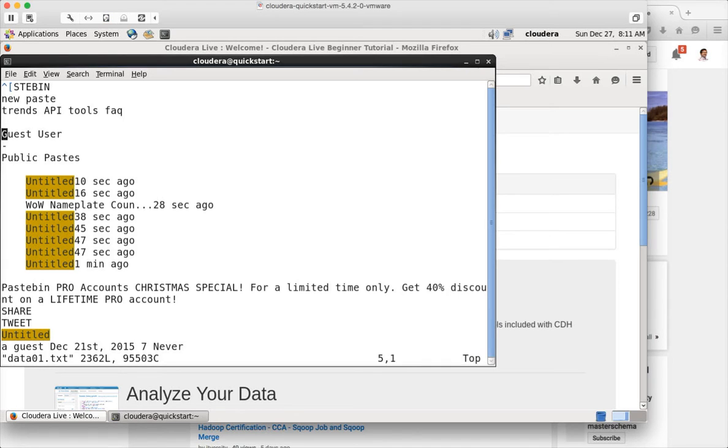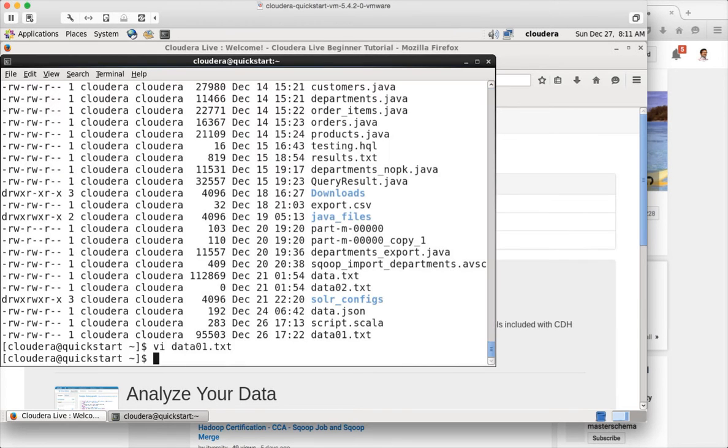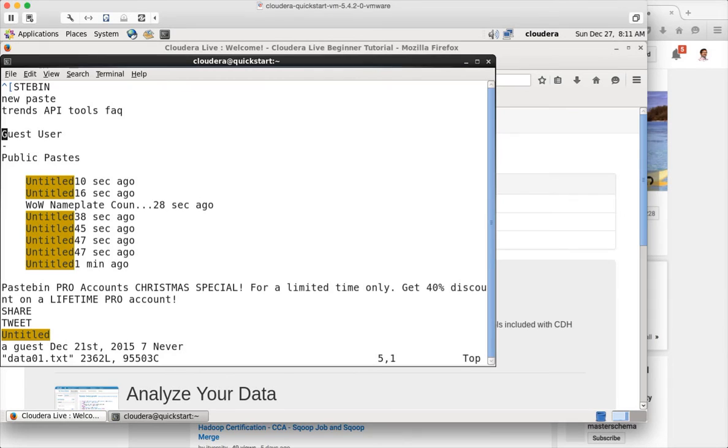So when you type a particular character, if it has to be typed on the terminal or in the file, it has to be in insert mode. Otherwise, it will use most of the characters as commands. For example, I am coming out again, and I am running this VI command again, and by default it will be in the escape mode. So when I type characters like J, it will actually go down, K it will go up, L it will go right, and H it will go left. Because it is in escape mode, the characters H, J, K, L act like commands.